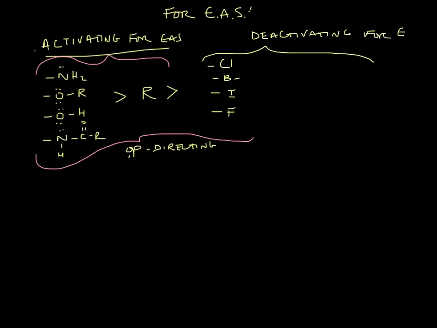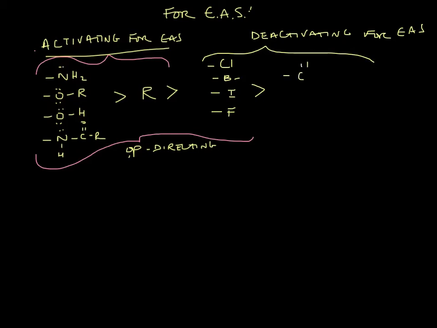So it's much harder to get electrophilic aromatic substitution to work if you have a chlorine or a bromine or an iodine or a fluorine on the ring. And I'd like you guys to do all of these and tell me why in class, but that is the answer, is that they are deactivating, but they're still ortho-para-directing.